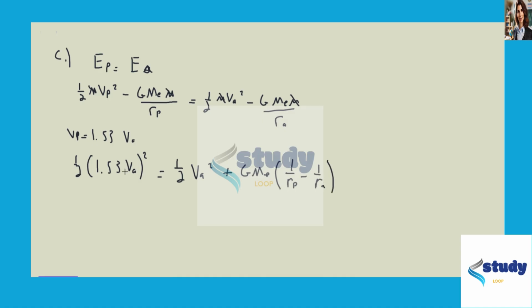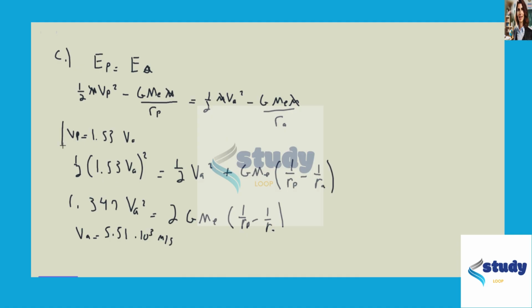So we get our velocities together then, and we should end up with, when we square this and then subtract this term here, we'll ultimately get 1.347 Va squared equals 2 GME. So we multiplied by the 1/2 also, and then times 1 over Rp minus 1 over Ra. So we take the square roots and divide by this constant here, and we'll get that Va equals 5.51 times 10 to the third meters per second.